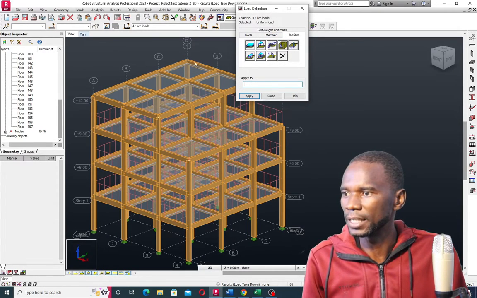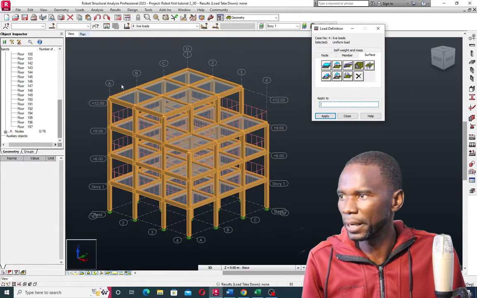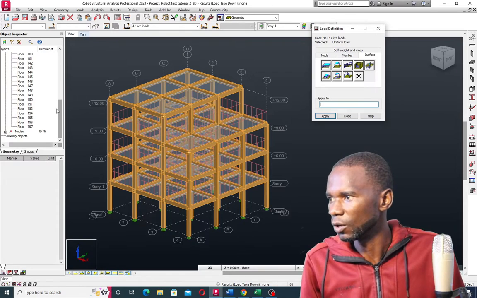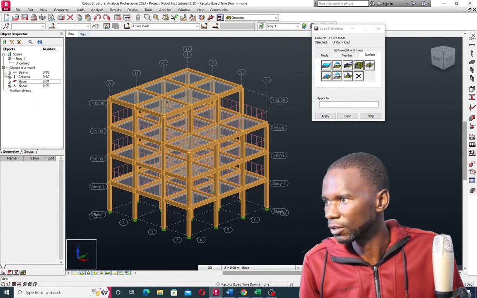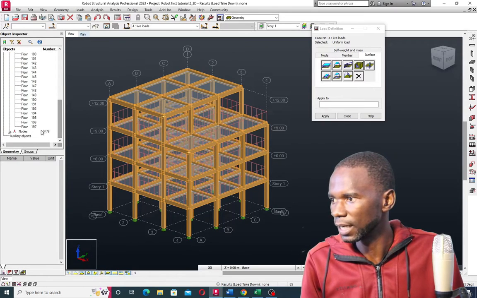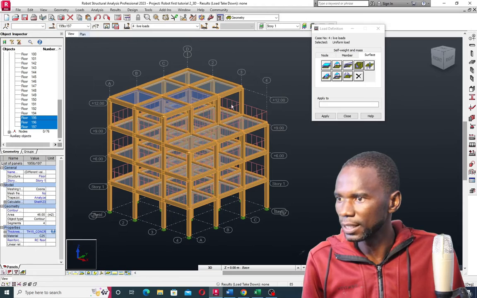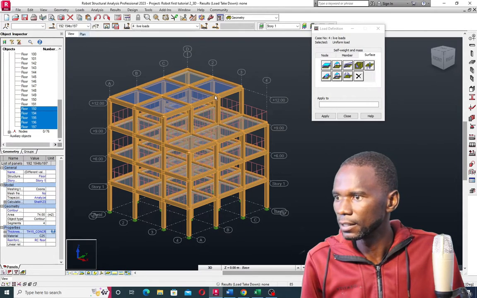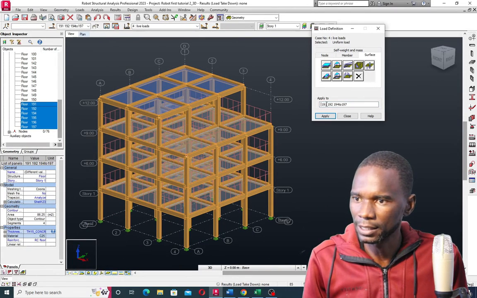Then I'll click there. I just want to select that one on top. But instead of going to that selection, because these are few panels here, I can simply come here. Okay, if I just drag under the floors there, I can expand it like that. I know these were the last ones. This one, I can hold control. You see, as I'm doing that, they are being selected. As you can see, I just have one remaining like that. It's selected. So once you do that, just click there.